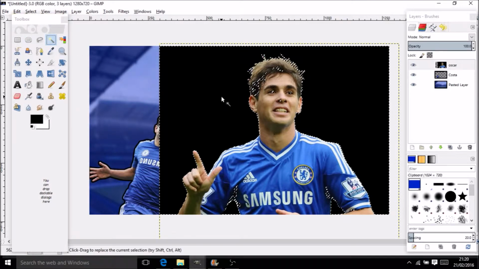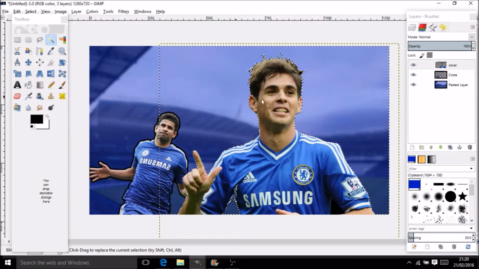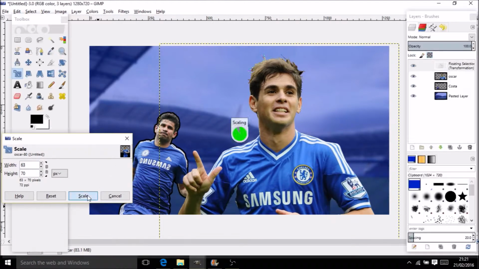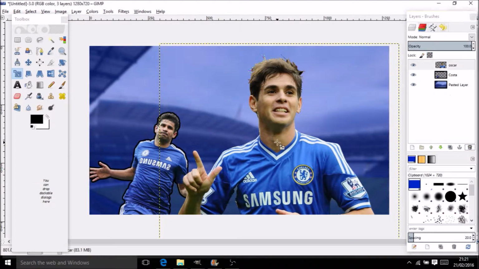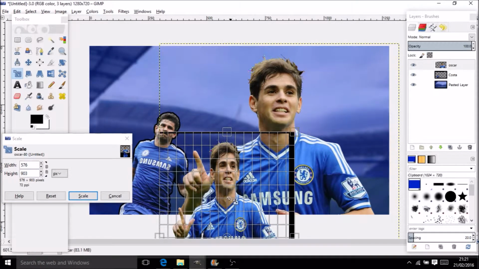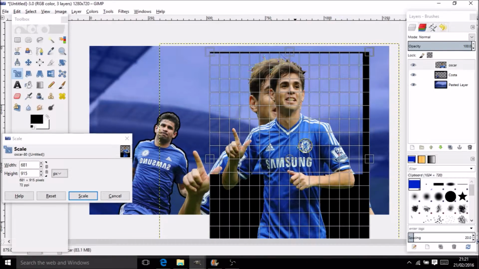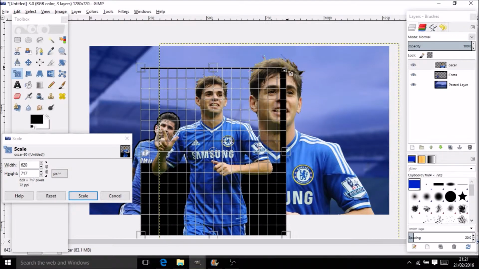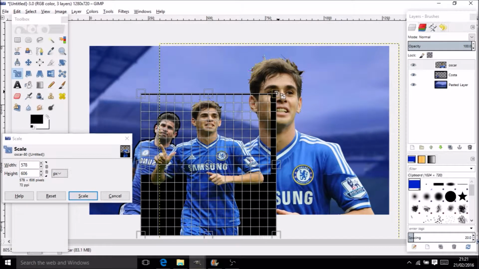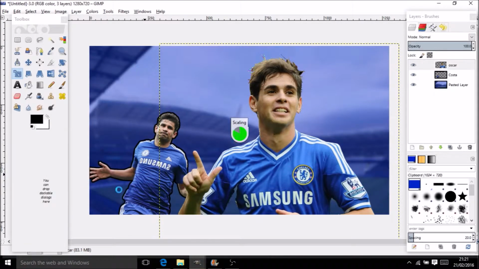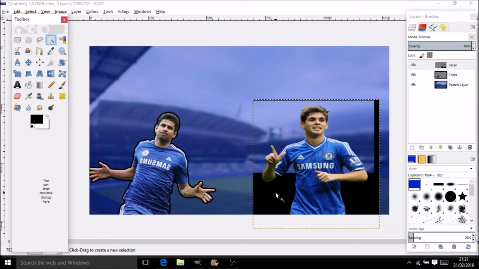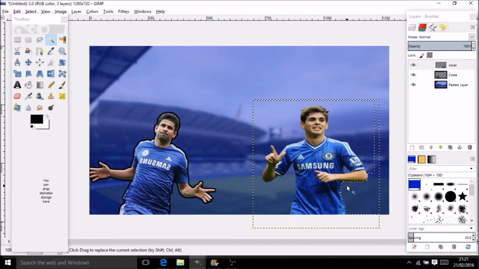Right, fuzzy tool, delete all of that, delete that. Gonna scale him down by clicking this scale tool. Right, what's that? It's just done. So delete that. Then I will scale him down. And then I need to get rid of this black bit again. I want him to be about the same size as Costa, so I'll just put him next to him, and scale over that. Right, that looks good. I'll just get rid of this black bit around him. And there, right, that's good.